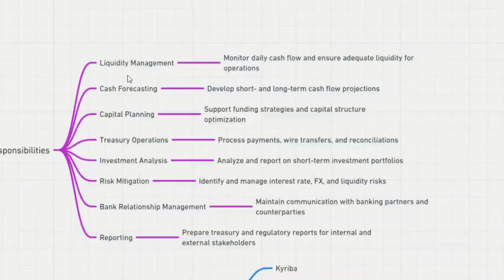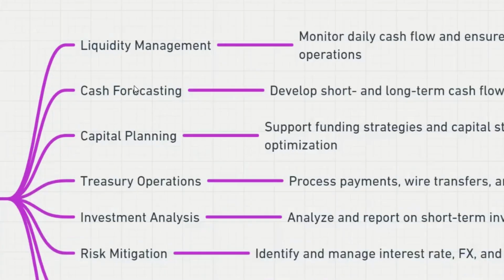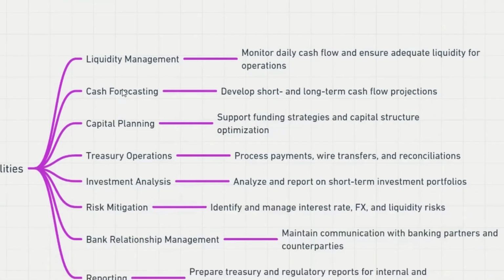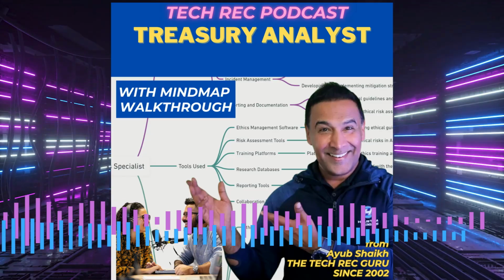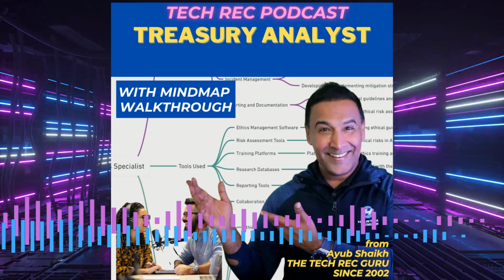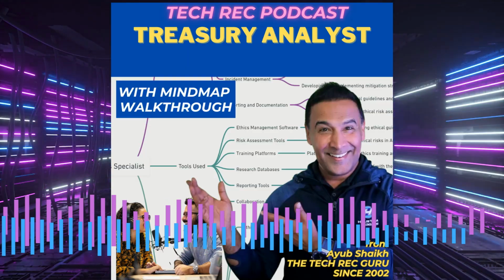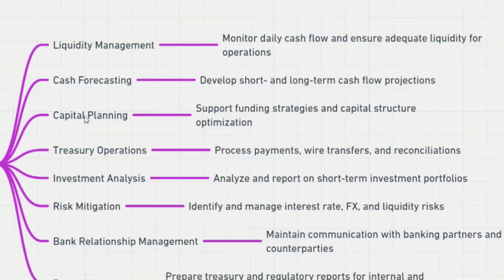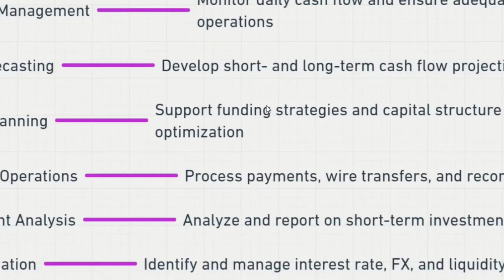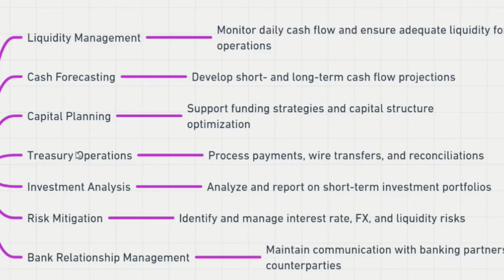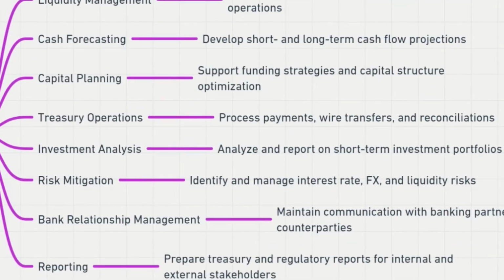Not just keeping track, but looking ahead, too. Sheikh talks about cash forecasting. How does that work? It involves some pretty detailed analysis, looking at past data and current market conditions, trying to predict future cash movements. Like financial detective work. Kind of, yeah. And this forecast then helps with capital planning, figuring out the best way to fund everything, the optimal capital structure. So optimizing the bank's financial setup.